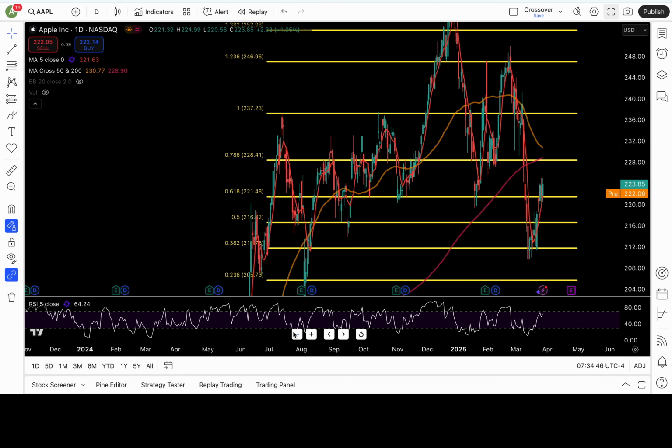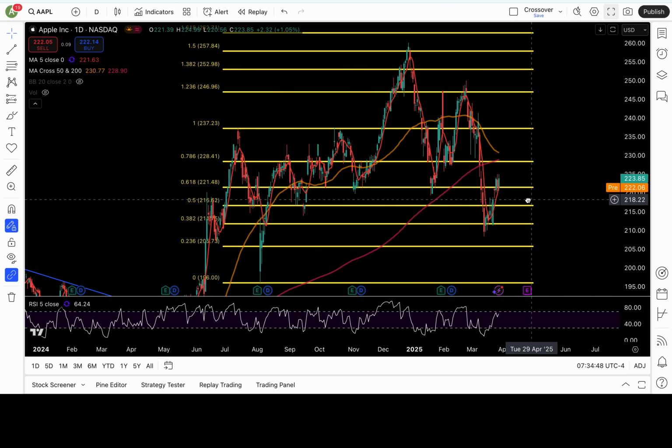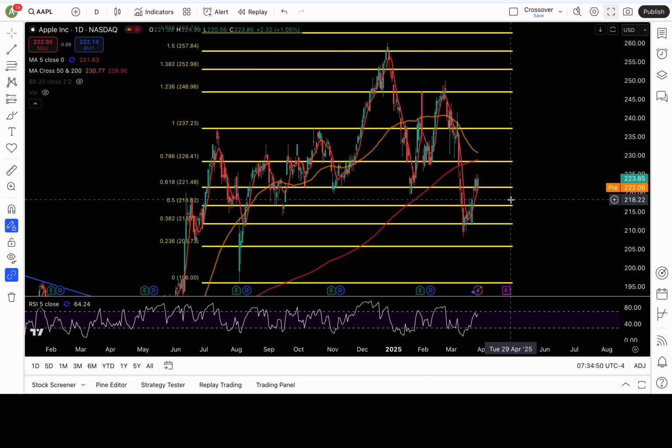Now if we are going to get bearish, stay below 223, break down that fib level. I have a fib level at 221.5, but the 5 daily moving average is also around that. You guys know how I feel about the 5 daily moving average. It's a great moving average for short-term trading. So if we're going to be bearish, you guys know seeing price below the 5 daily moving average is a good sign. So Apple needs to break below 221.5 to put 220, 218, and 216.6 in play. I think we can go lower if we break down support.